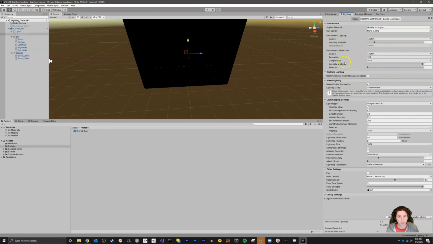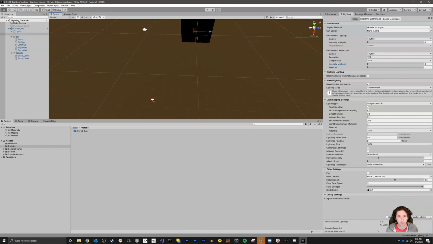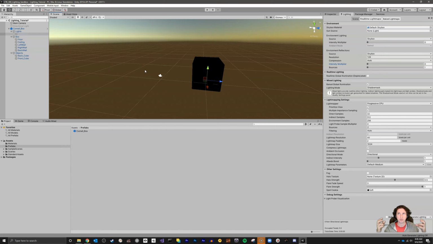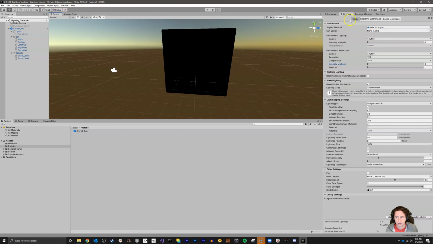So in here, there's a couple of interesting things. The first thing I'm going to do is turn the intensity multiplier down to 0 for environment lighting, and also this one down, reflections. The reason is what this is controlling is the actual light we're getting from the sky. And we have this procedural skybox that you guys have seen before, right? I don't want any of that. I don't want Unity to try to imply that the sky is giving us any kind of light data. I want to control all of it at the micro level here. So just turn those down. We'll play with that later. And then what I want you to do is scroll all the way down to where it says generate lighting, and click OK.